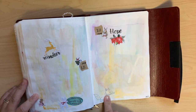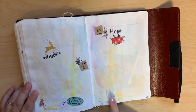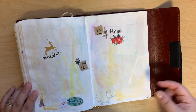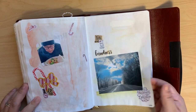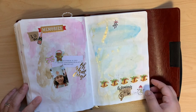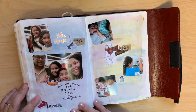These little characters, my daughter got, I think that's the first one. Yeah. My daughter got a drawing book. It's like a step-by-step guide on how to draw little animals. And so while we were sitting around during Christmas, we all just started kind of doodling, and I started adding them to random pages. So you'll see those come about.